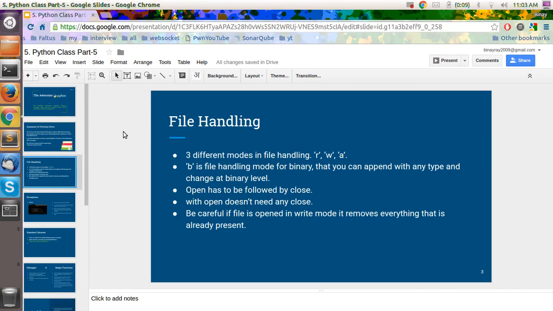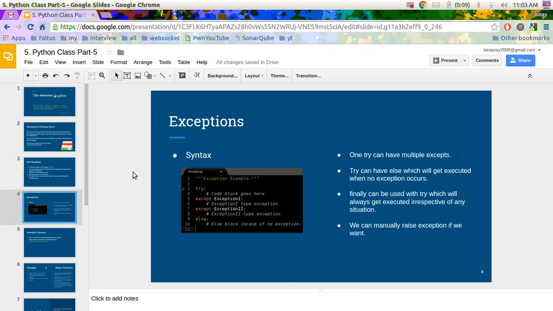Let's move on to the next slide, which is exception handling. Exception handling is something like, suppose some error is occurring in your application, and that is breaking your application, but you don't want your application to break. You need your application to be stable.